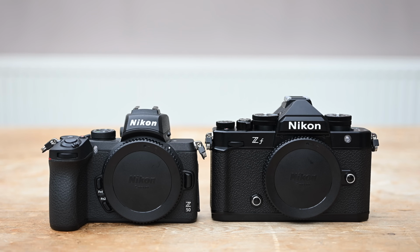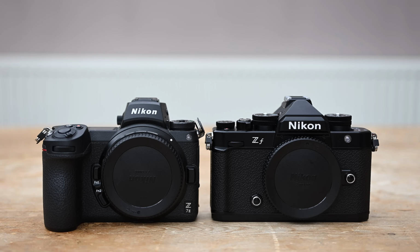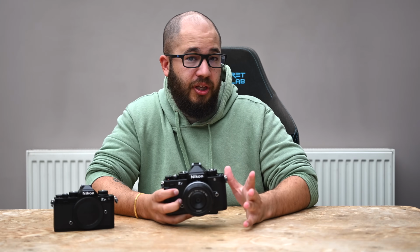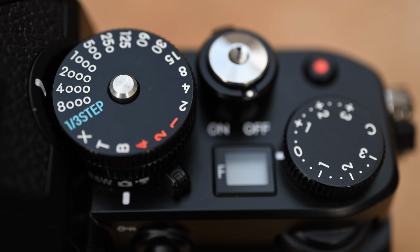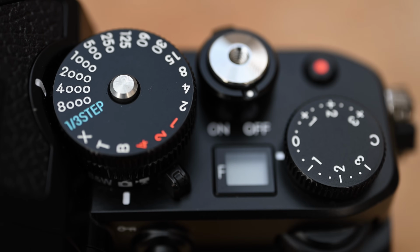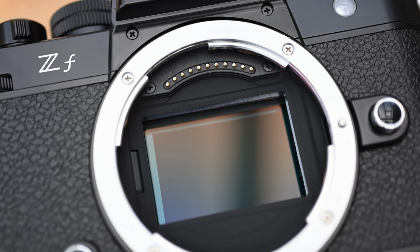Now, a lot of people might have thought that the Zf was just going to be a Z6 II in a different camera body. Just everything on the outside would be different, but everything on the inside would be the same. And that's not the case at all. The Zf borrows a lot of things from the past, especially when it comes to its design and functions and usability, but it also borrows a lot of things from newer technology around the Z8 and the Z9, the processor, the menu system, and there's also a lot of new functions in the Zf that have never been in any Nikon camera before. So when it comes to those main specifications, this does use a 24.5 megapixel backlit CMOS sensor.